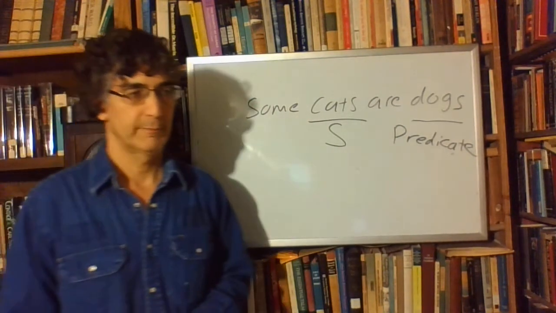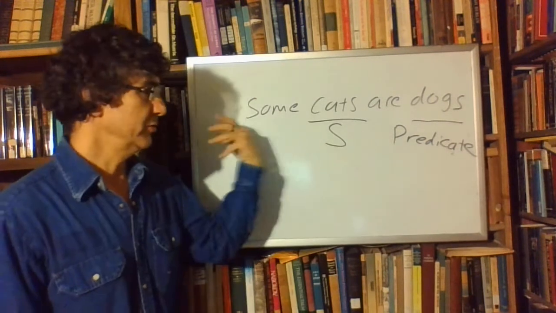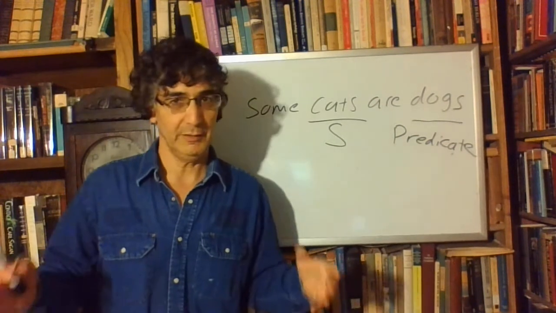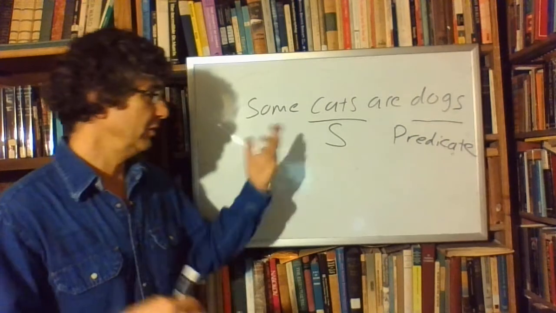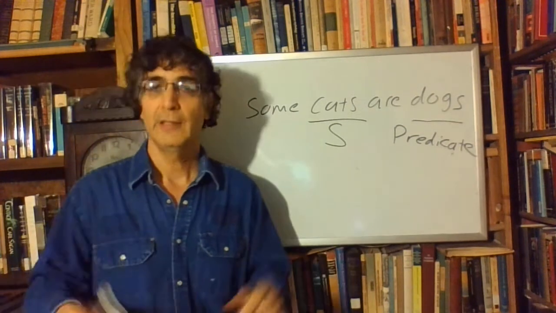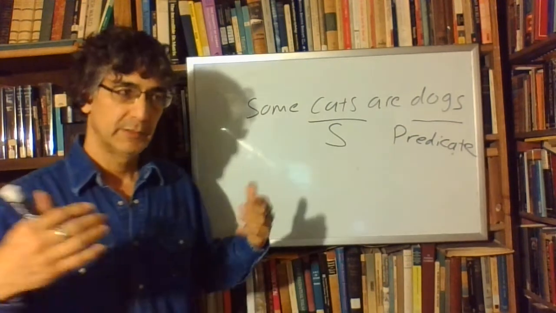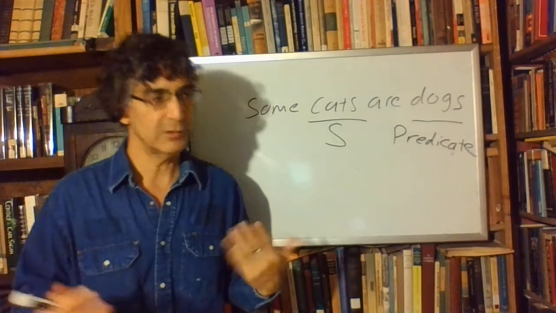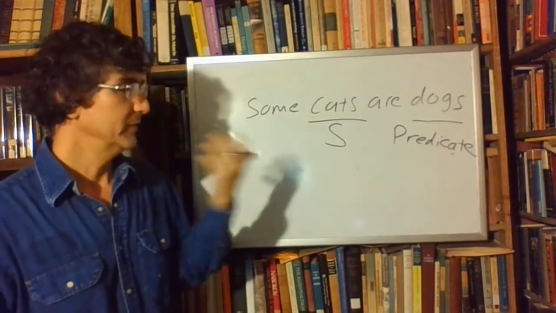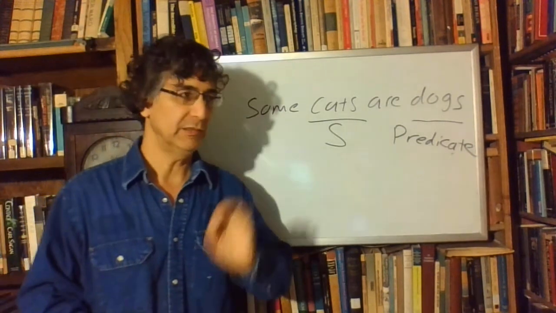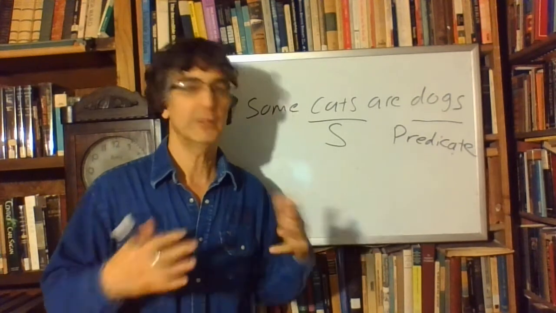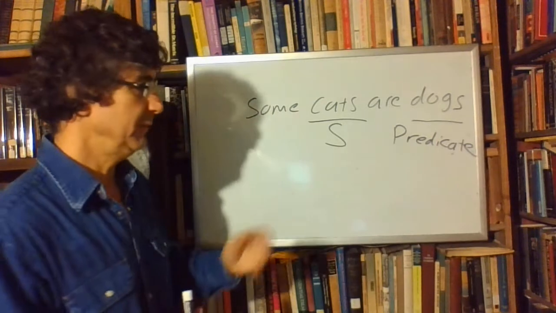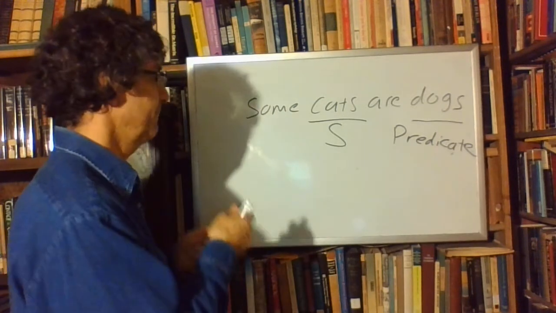By the way, though this is the way propositions normally come out of our mouth, the way we normally speak, it doesn't have to be that way. Instead of saying all cats are dogs, I could say dogs is what all cats are. Cats is still a subject. Dogs is what all cats are. That's still a subject, but that's just an unusual way of speaking. Sometimes, you know, for literary purposes and literary effect, people will do that, but normally it's not like that.